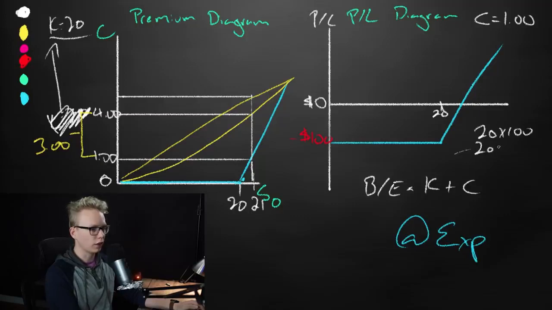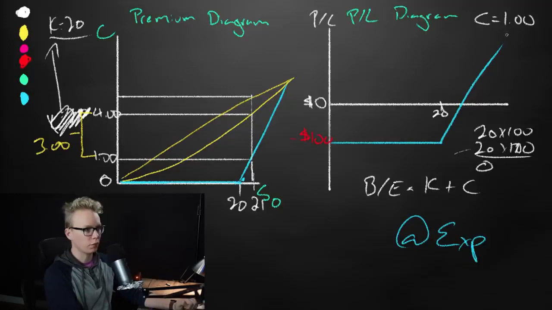We're going to sell 100 at 20 because that's the current share price. We neither make a gain nor a loss. We're at 0, but we give up the call premium we paid. When you exercise that option, the value of your premium goes to the seller. You don't get to keep that money. So you get 0, but you also lose the money you put into it. So you're at $100 loss.